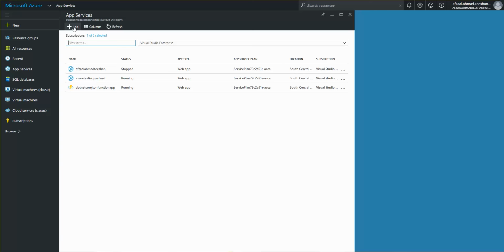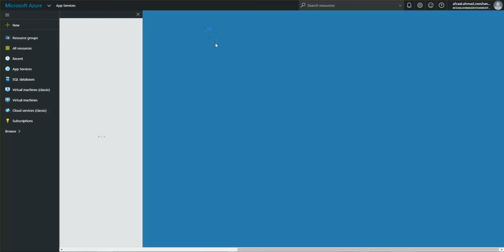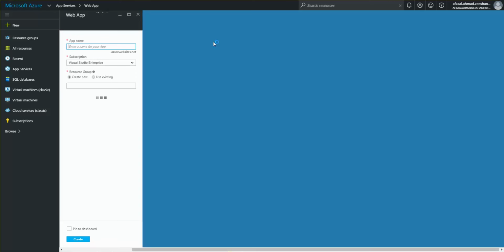To create a new app service, click on this add button, and Microsoft Azure will provide you with a form that you can fill to get started creating your own application. As you can see, each and every app service is hosted on Microsoft Azure itself by default. The URL that you can see over here is azurewebsites.net.